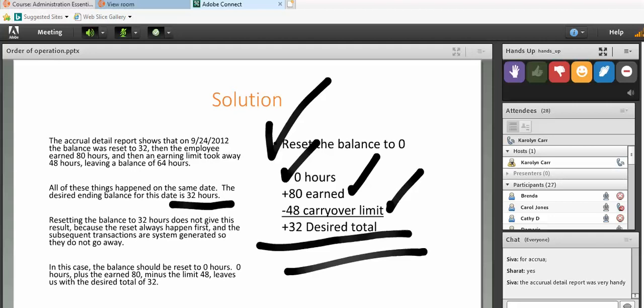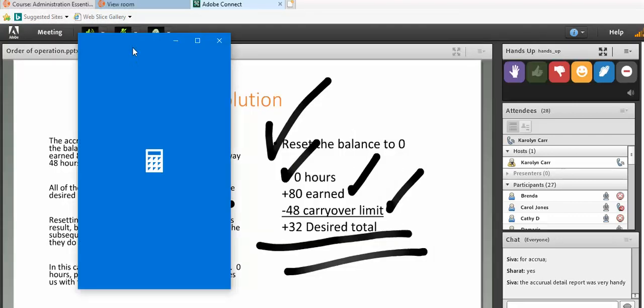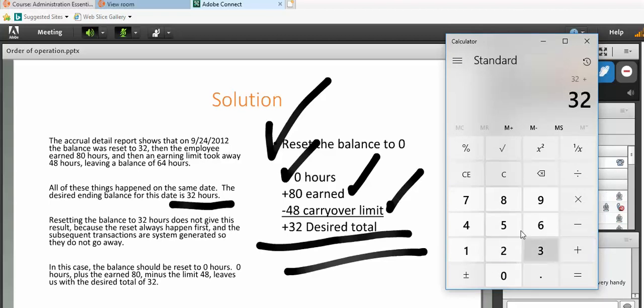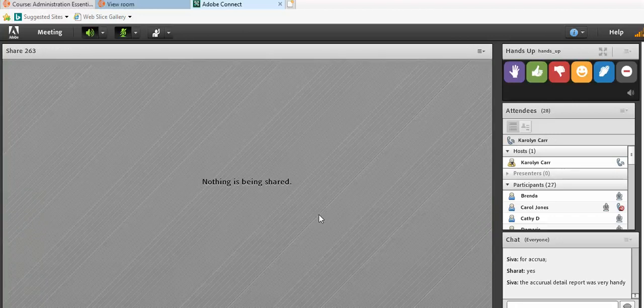I will send that out from Knowledge Map Live after the class ends, and I think that is going to be a great tool in your arsenal, whether you do configuration work or you're in HR or benefits, and you're trying to figure out why the balance isn't what you expected it to be. All right, I'm going to stop sharing that, and let's get back into the class.